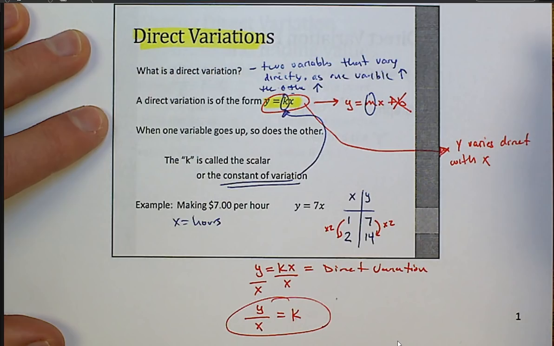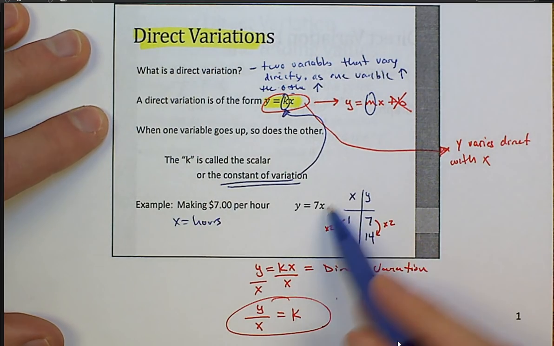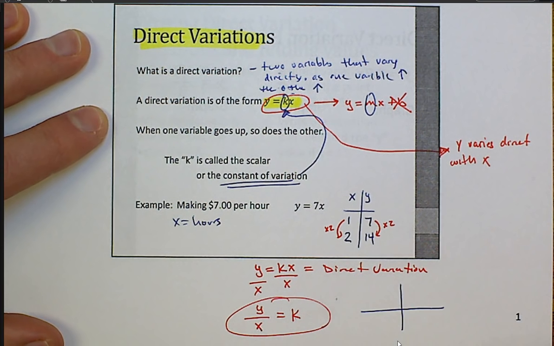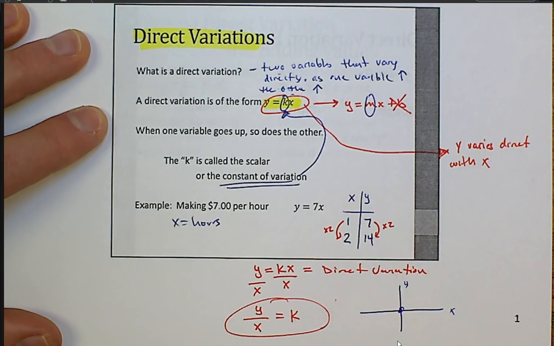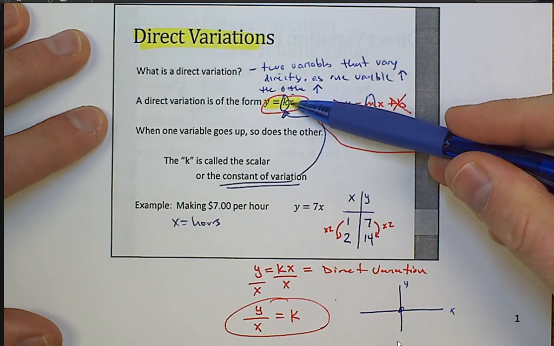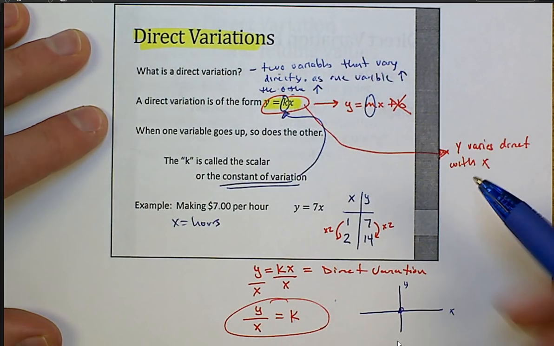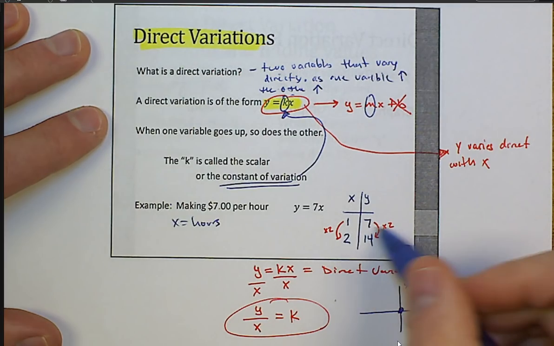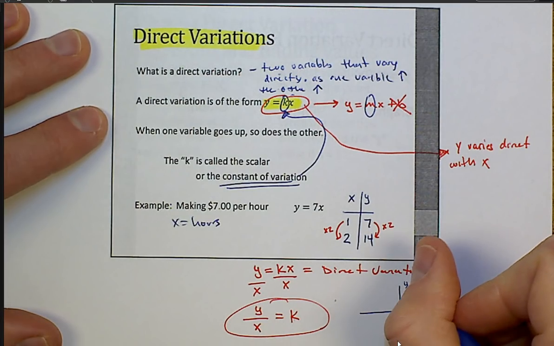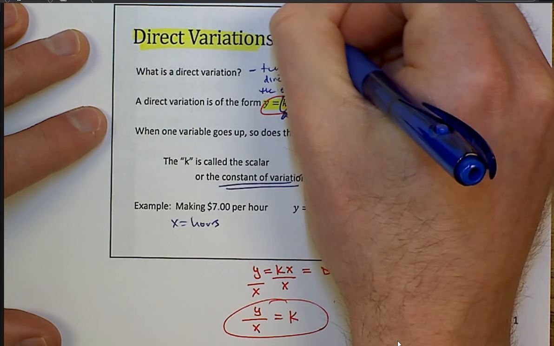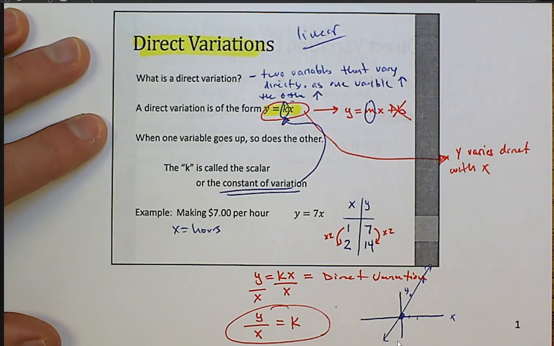So it's real basic. The other thing that you'll find out real quick is that since there's no b value, since it's the same thing as y equals mx plus b, if you were to graph this on your xy coordinate plane, it's always going to start at 0, 0. Think about it. If you plug in a 0 for x, what's going to happen to y? You're going to get a 0. Since there will never be a b value, it's always going to start at 0, 0, and then you just apply your points, 1 and then 7, 2 and then 14, and it's going to be linear. So direct variation is always going to be linear in terms of the type of function it's going to be when you graph it.